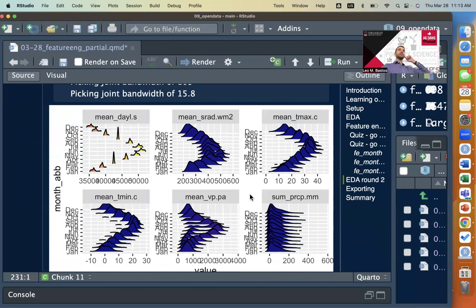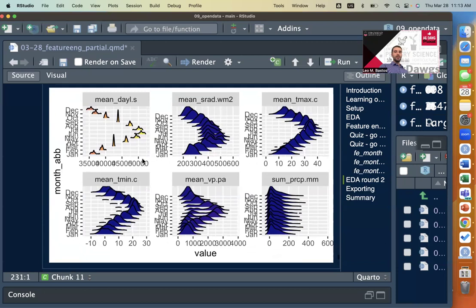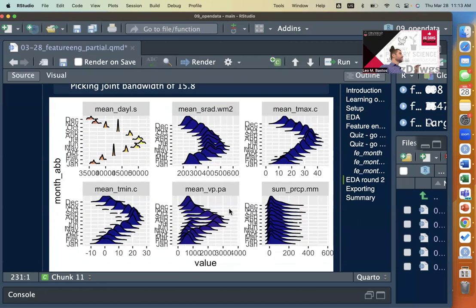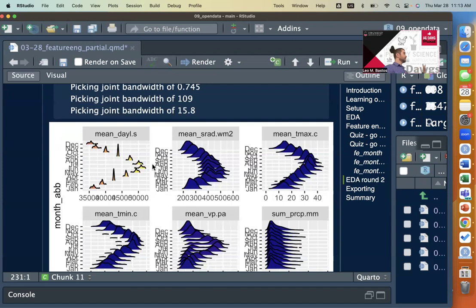Okay, so this is how that would look if we just put it right into a ggplot. What happens here is because our day length in seconds has such a wide range or a large range of maximum values, and when we're doing a facet, you're keeping the same, in this case, fill legend for all plots. So really, we don't get a gradient for any of the other plots because they're always skewed in the color scheme of day length.